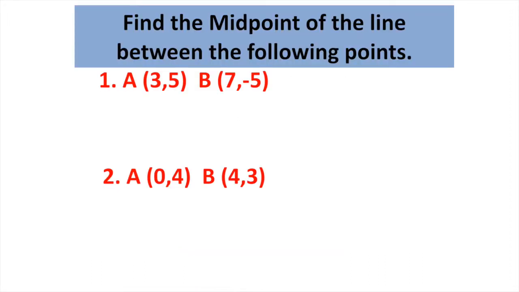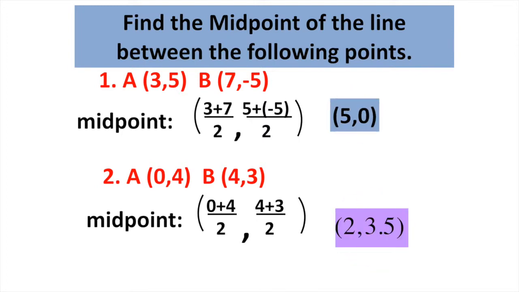All right, I want you to go ahead and try these 2. I've got 2 of them listed there. Push pause on the video now. After you've worked out your midpoint, then come on back and push play to check your answer. Check your answer here. You should have had 5, 0 and 2, 3.5.